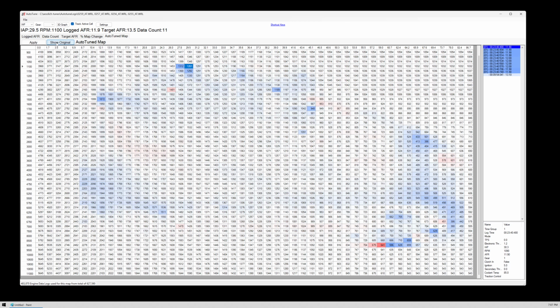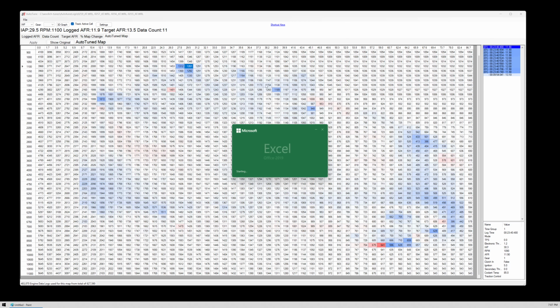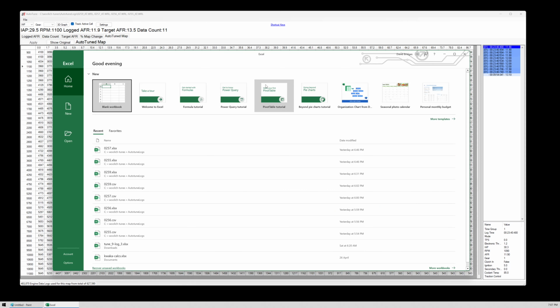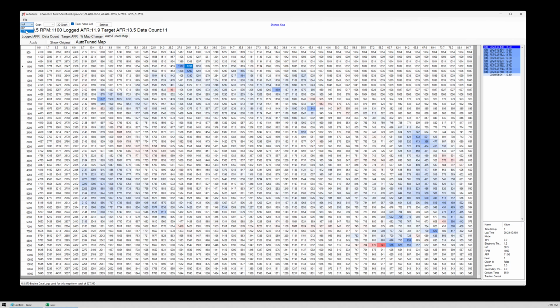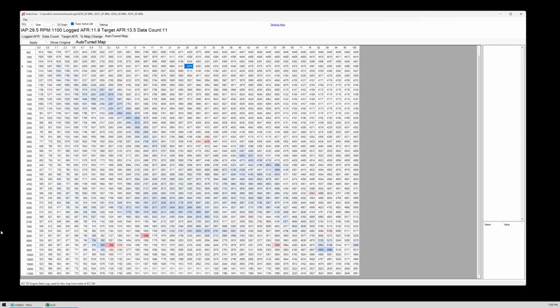So anyway, I'm going to apply the IAP maps, but I am going to have to do the TPS maps in Excel, because at least I've got the percentage value. So I'll go and do the calculations there, and at least Autotune comes up with the percentage calculations. Now I'm just going to have to apply them manually. So I'm off to do that, but I won't go through that process. Just something to be aware of.